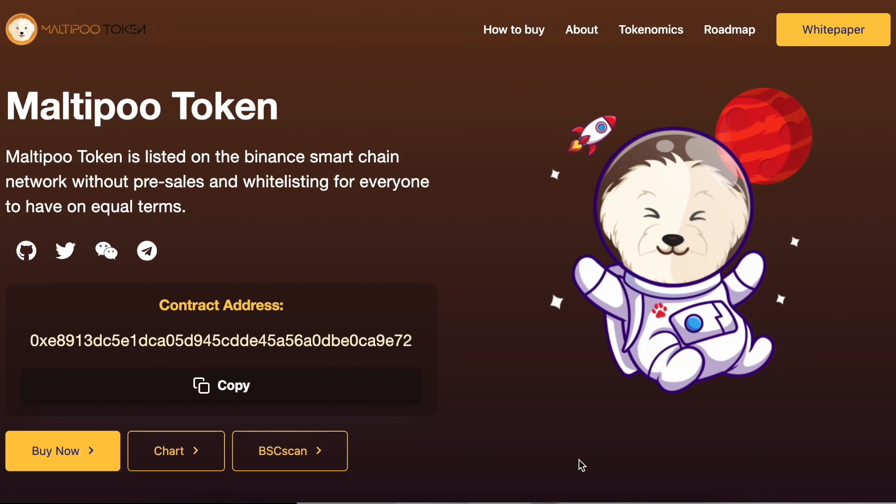Welcome to the Profit Monitoring channel. Today we will talk about one of the cutest coins in the crypto world: Multiple Token. Look at this cute smile. We will talk about their aims, what the difference is between other tokens, the features, how to buy, and try to give answers to all questions around this project.